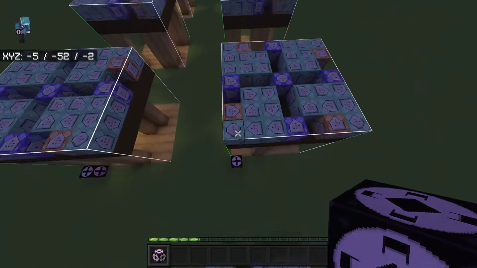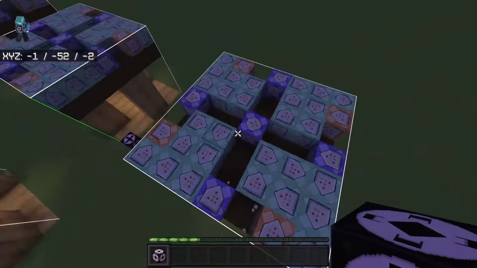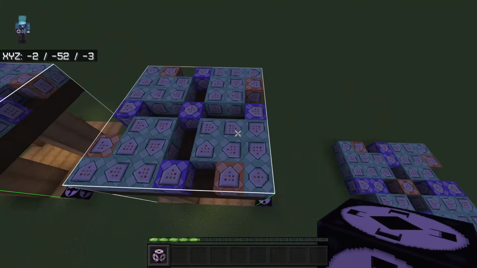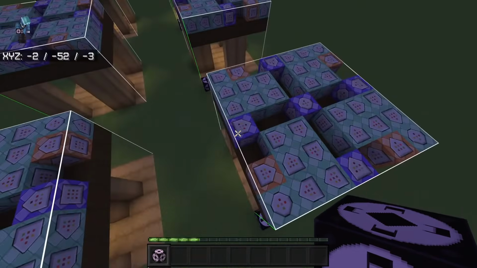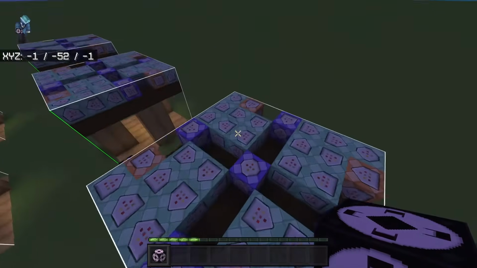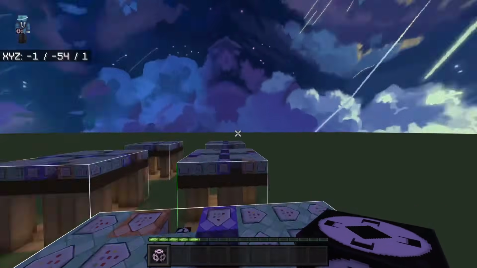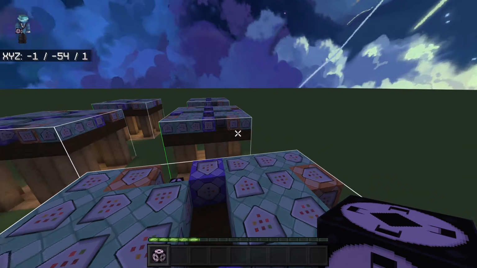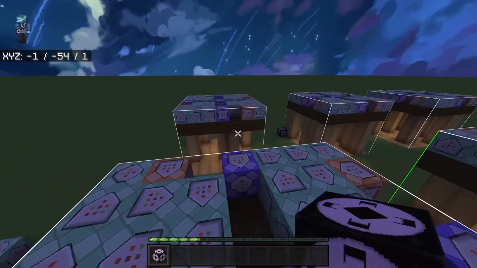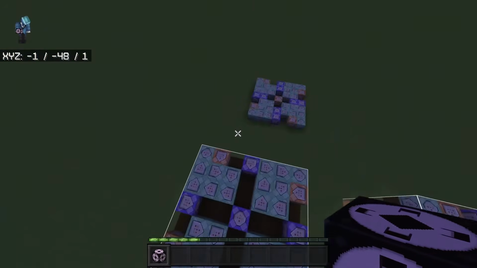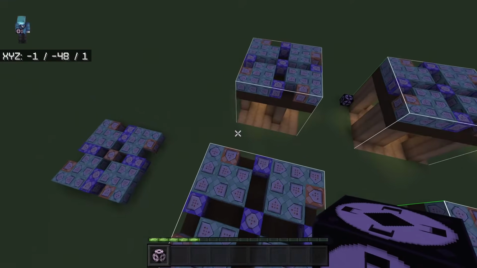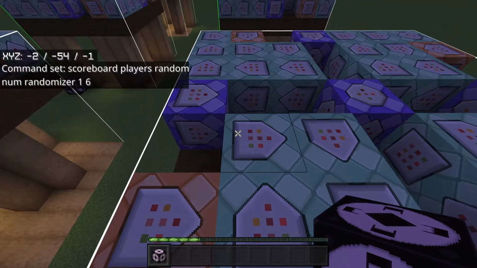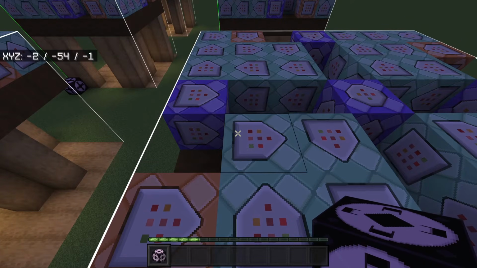But let's just say you wanted to get these commands from me right now, right here. I recommend using the command block structure that I linked though. It's extremely easy and you can just adjust it. So basically, this will just sit here generating all the structures around it. That's what these commands do. It will generate a structure there, there, there, and there. So on all 4 sides, it will generate a structure using a scoreboard command, which is this, which randomizes a number, and then it will pick the structure that it will use.